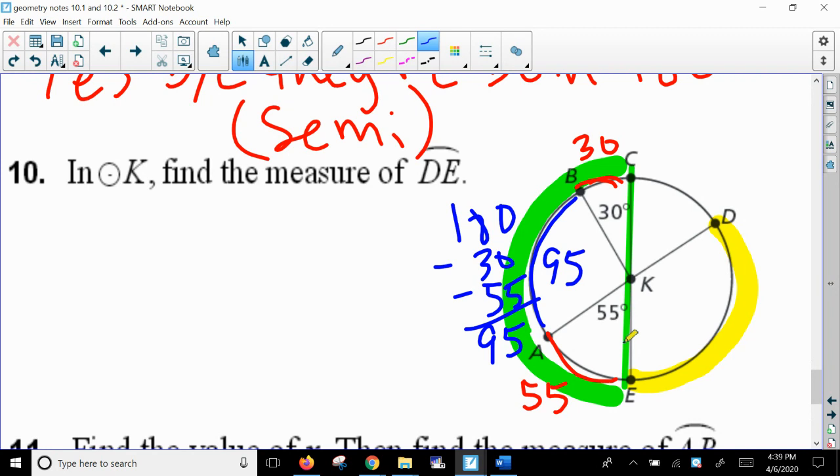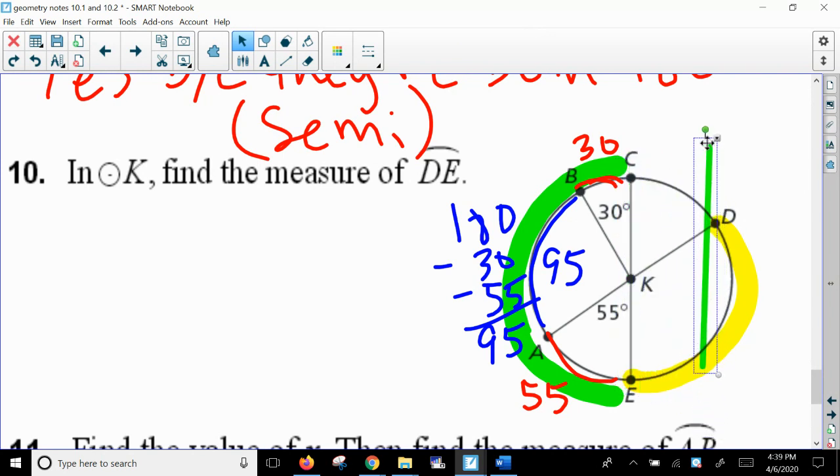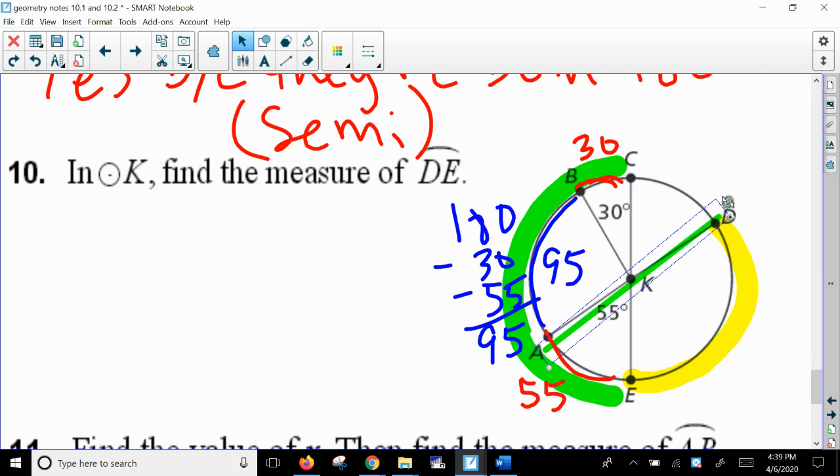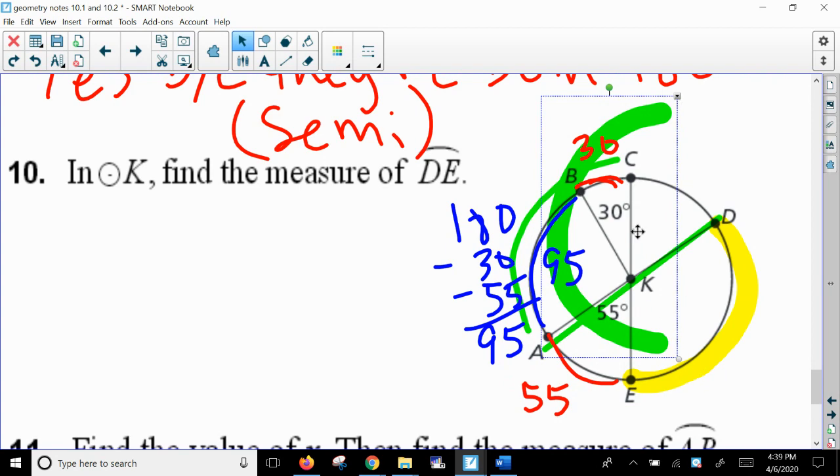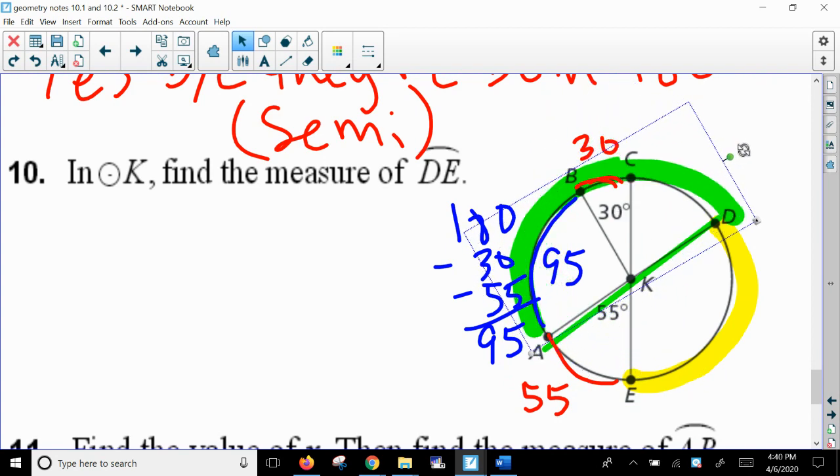Now, why did I do that? My fault. I'm wasting y'all's time because does that even matter? Heck no. I'm messing up, y'all. Let me move this. I see another diameter in the circle. Where, Miss Speight? Right here. Check it out. That's a diameter. Again, a diameter splits a circle in half. So I got another semicircle. I'm going to move this green line right here. Can I rotate it? Yes. Pow. Look at that. All of that is a semicircle.